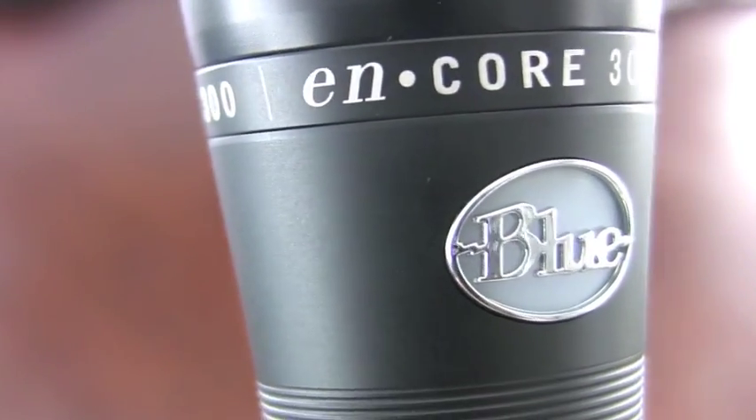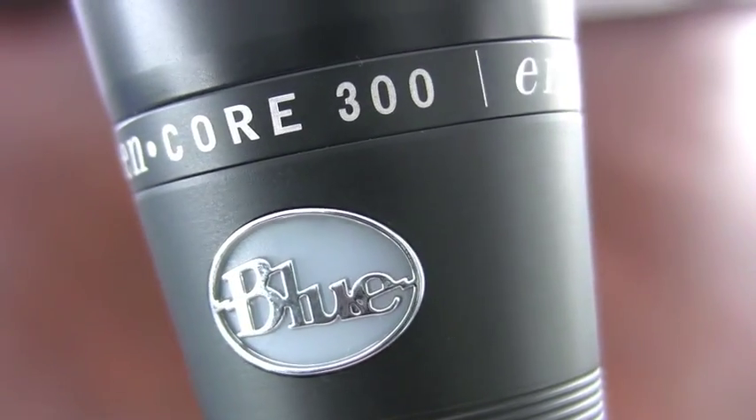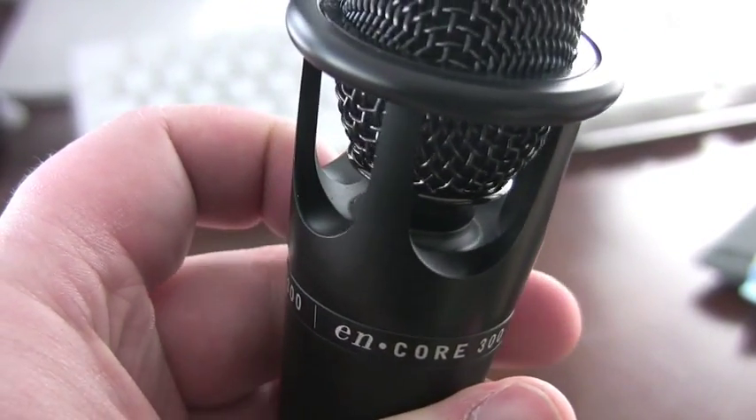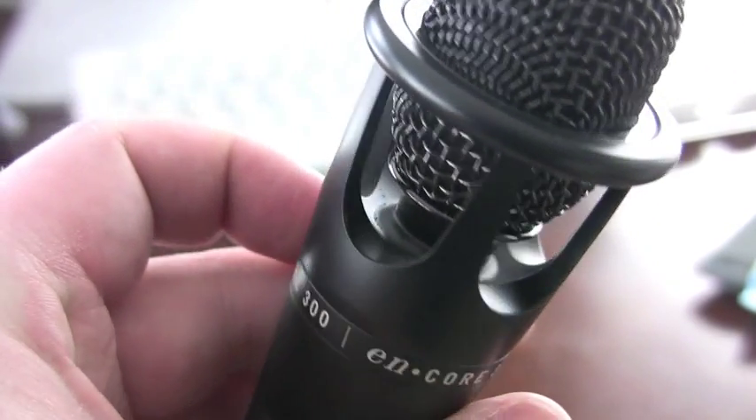The second thing we want to take a look at is how the microphone looks. I'm really impressed with the designs that Blue Microphones has been coming up with for their Encore mics. They've always been known for being very original with their designs, but the Encore 300 really has some unique features. On the front, you'll notice the logo is surrounded by an opaque background, and that actually lights up from the phantom power being sent from the mixer, so you know when you are getting phantom power because that logo is actually going to glow. You can't really see it much if it's light and bright in the room, but if the room's a little bit dimmed, you'll just see a faint glow from it. The other really unique thing about this microphone design is the grill design — it doesn't quite look like anything else you've ever seen before because there really is nothing else designed like this. So it's one of those things you're either going to love or you're going to hate, but it's definitely really unique.